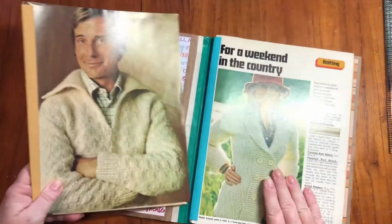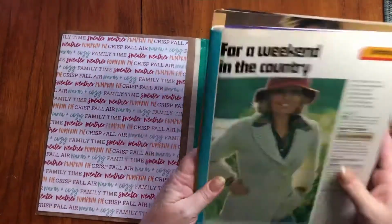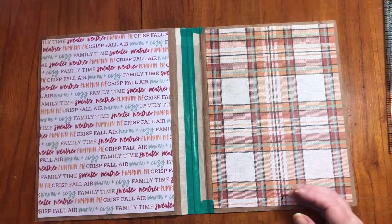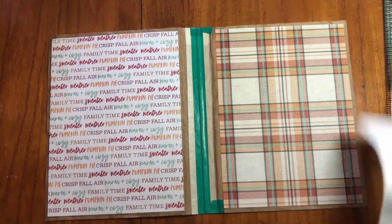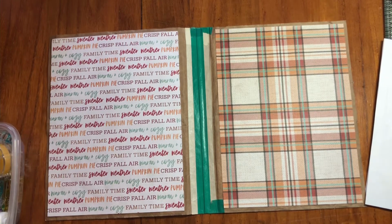Maybe I'll put, who do I want to see on my front? On the front, this one. Okay, so I'm gonna put this off to the side for a second, and I'm gonna go ahead and tape this. And then I have my bookbinding stuff. Well, I had it. Okay, I see it. Alrighty.